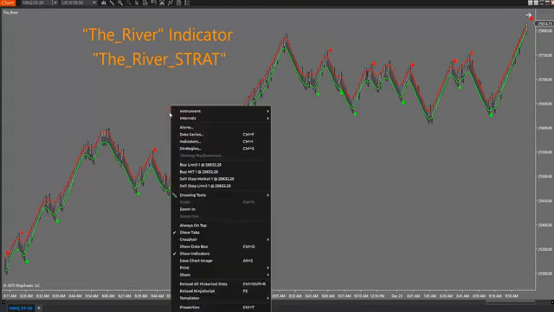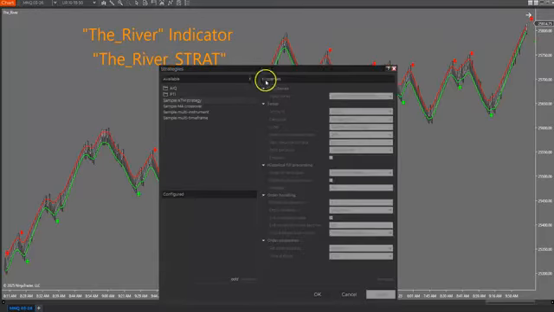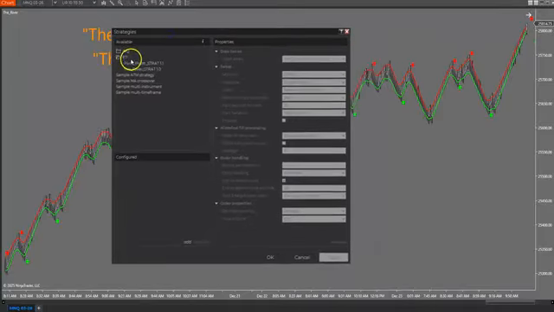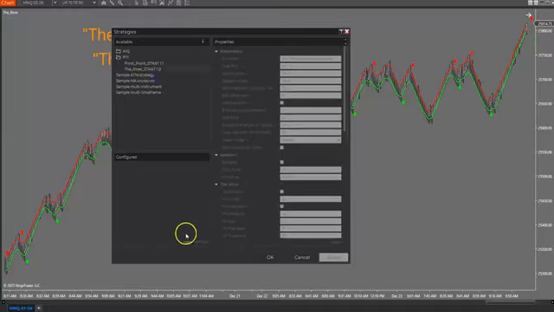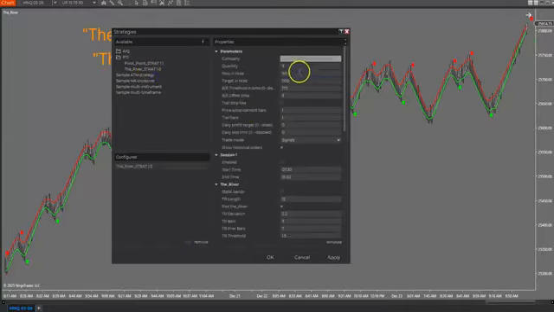Now, as far as the strategy goes, let's go into the strategy, and the strategy is reading the up and down arrows. Okay, we'll go to PTI, which stands for Prop Trading Indicators. We'll go to the River Strat. We'll highlight it and add it.